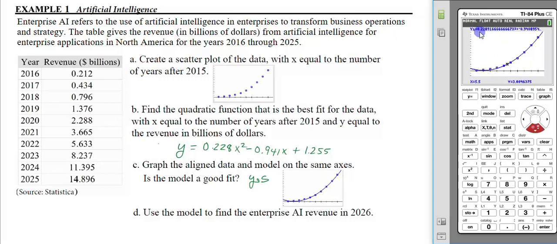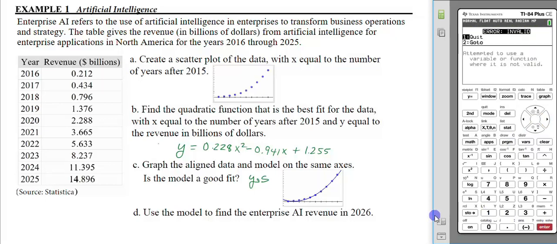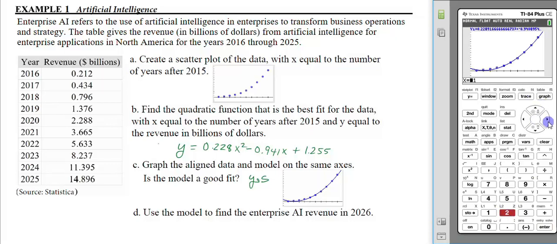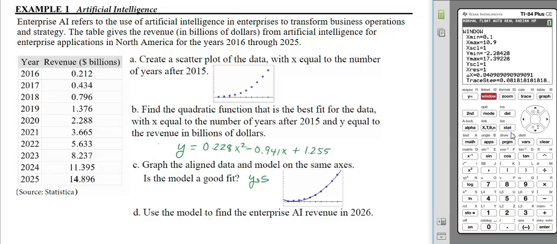Arrow up or down so that you actually get onto the function that we found by doing that quadratic regression. And so you can trace along, but you can type in 11 and it doesn't like that. We probably don't have a big enough window. So let's go in. Yeah, the X max is 10.9.